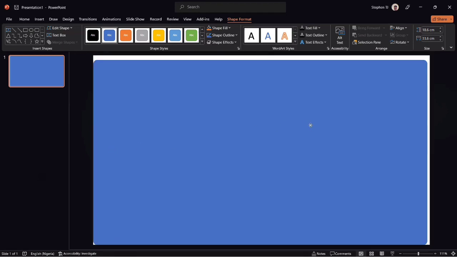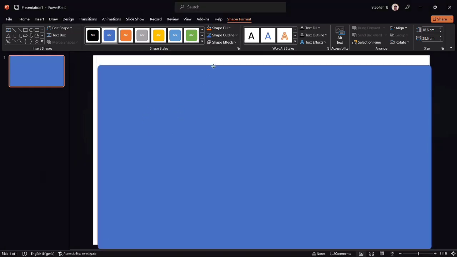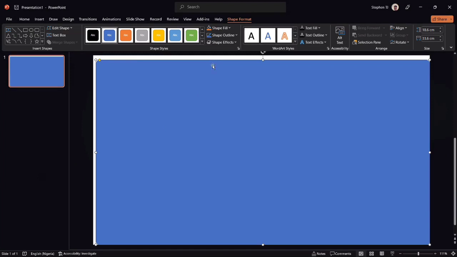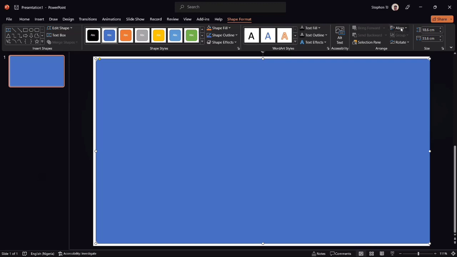Then we need to give it a color. Let's go ahead and give it a color. I'm trying to center it, so I'm going to shape format, align, and align center. Good.